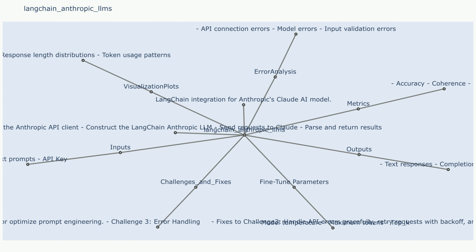Uncertainty methods. Confidence scores. Anthropic models can provide confidence scores for their generated text. You can use these scores to gauge the model's certainty about its response and decide whether to rely on it or not. Temperature scaling. The temperature parameter can influence the uncertainty of the model's response. Higher temperature values introduce more randomness, potentially leading to more uncertainty in the output. Challenges and fixes. Challenge 1. The model may generate outputs that are repetitive, incoherent, or factually incorrect. Sample use case.